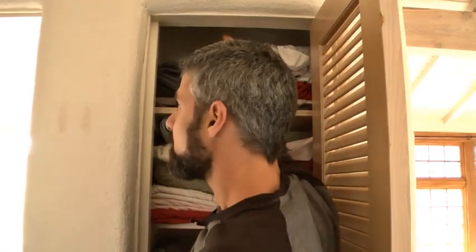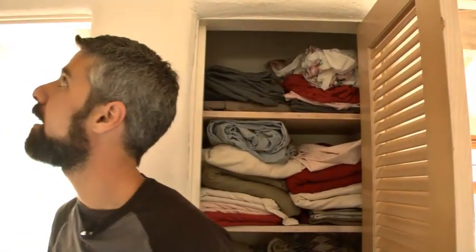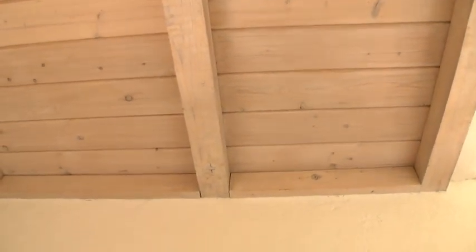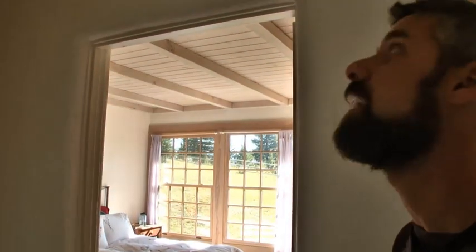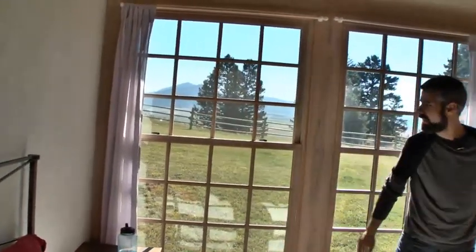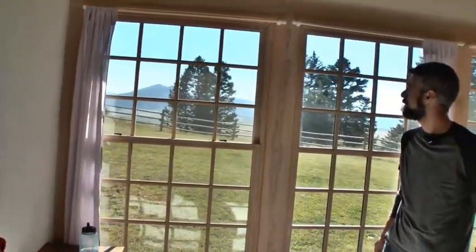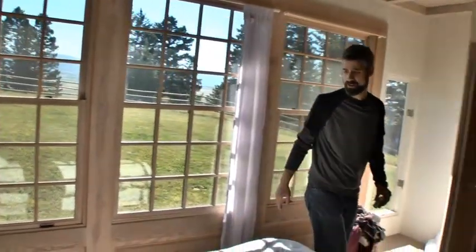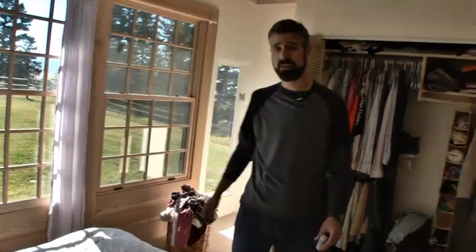As I opened up this door, I did actually feel that hot attic air. I don't feel a lot of air movement but I can feel it and I can smell it, so I know we're getting a little bit of leaking there. Getting a little closer to those boards up there, perhaps I can feel some coming through the tongue and groove. But it does look pretty tight — I really doubt we're going to see much out of there. And I can already tell that nothing is going to be done with these windows as far as air leakage is concerned — these are some pretty tight windows.